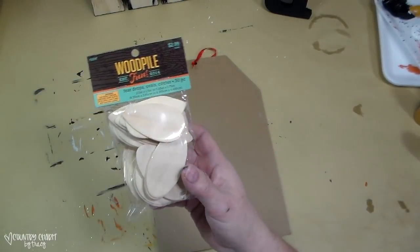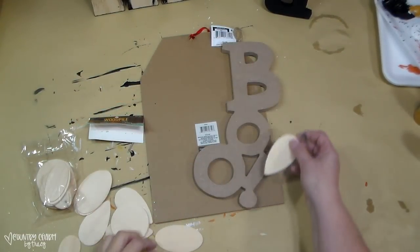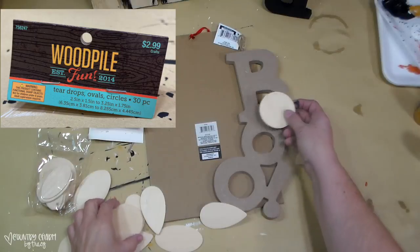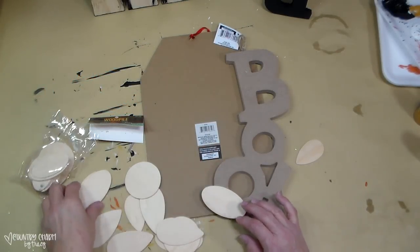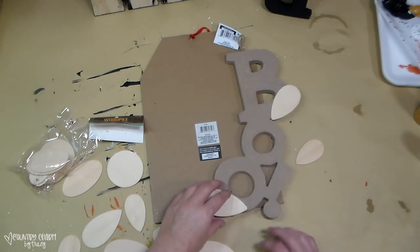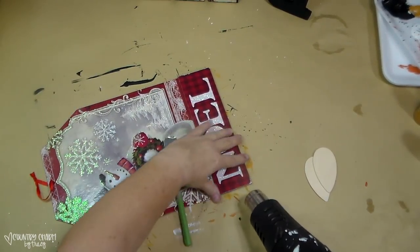So it doesn't matter. Anyway, so I wanted her to have some hands. And so I have these wood pile shapes that I've had in my stash. You can get those at Hobby Lobby in the unfinished wood section. And so I'm just looking here just to kind of see what shape I wanted that would look more like hands. So I thought about one of them, like these teardrop ones. At first I was going to use those, but then as this project developed, I ended up using the ovals that were in the package.